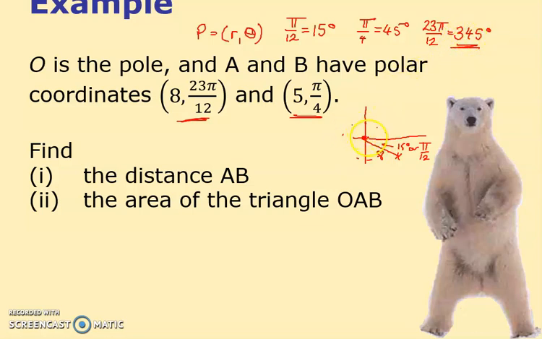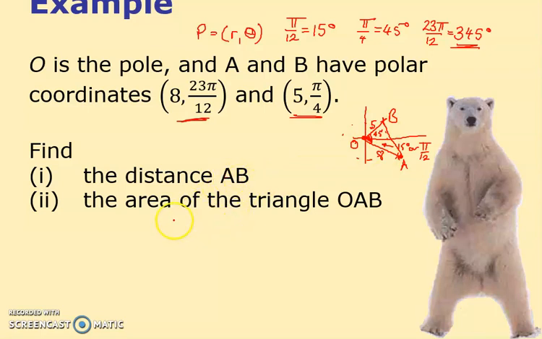And this one, I reckon, it says 5 away, so let's draw it 5 away. And you'll notice I've drawn it 45 degrees. So if this is 45 degrees, you can see effectively I've got a little triangle here. And this is what this is all about. Now this point down here they said was A, and this is B, and this is the angle O. What are the 2 questions? It says find the distance AB. Now you might have already spotted really, this is the cosine rule. The cosine rule lets me find as long as I know that whole angle, and it's not hard to work out what it is, that whole angle, and I know these two distances, I know that's 5, I know that's 8.